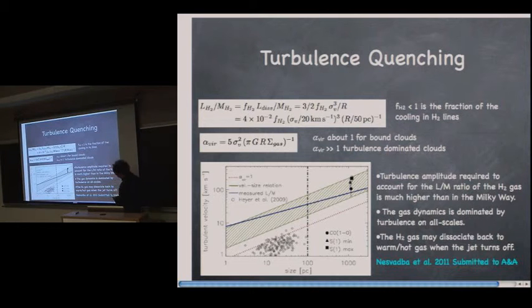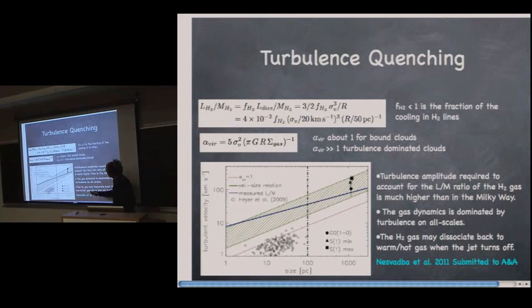The way we express this, this is an observable, the ratio between the H2 and the H2 in the mass, and if this is powered by the turbulent energy cascade, you can quantify the velocity dispersion as a function of size. These objects are so extreme that you need a much higher velocity dispersion than in the Milky Way, and it's normal because you have so much more energy available to make your gas turbulent. The observational constraints, together with the measurements of the turbulence on the large scale from the single observation, tell you that the molecular structures in this galaxy should be within this band, and you are here.